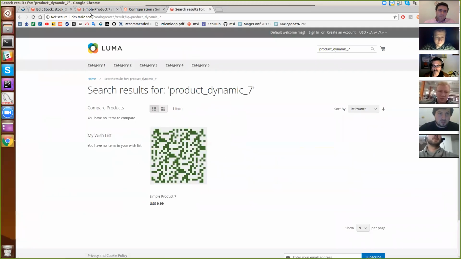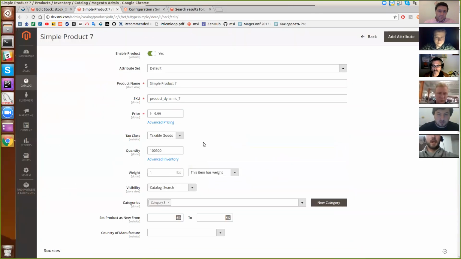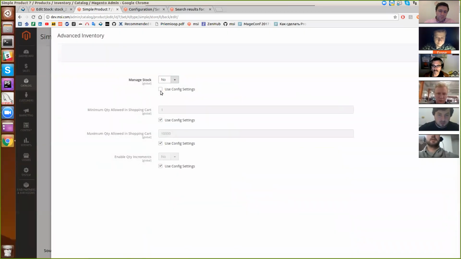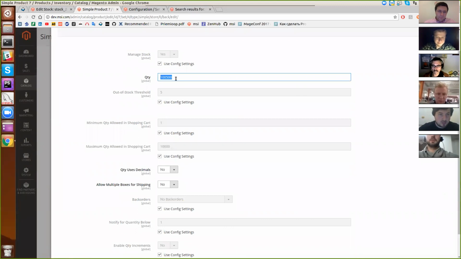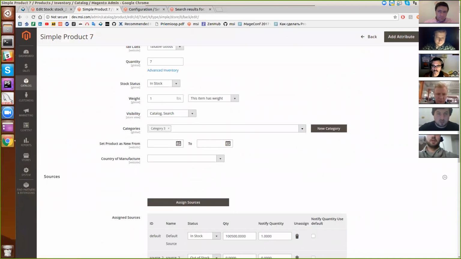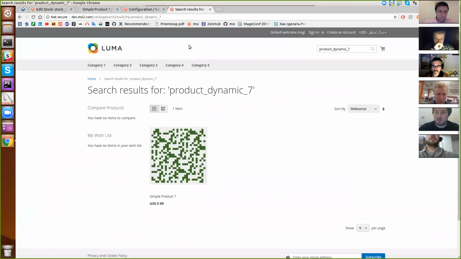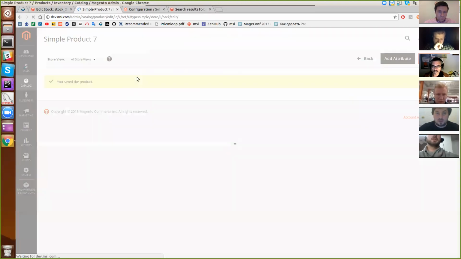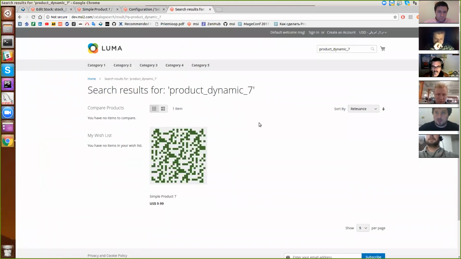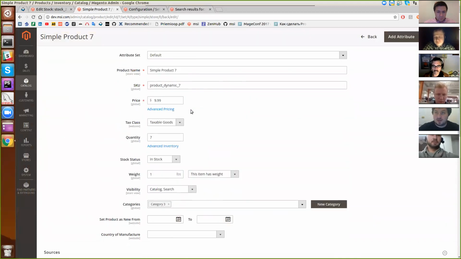Yes, it is visible here. Manage stock quantity. Let's say 7. If here it will be 7, it won't be visible. Save. It is saved. Let's find. It is visible.